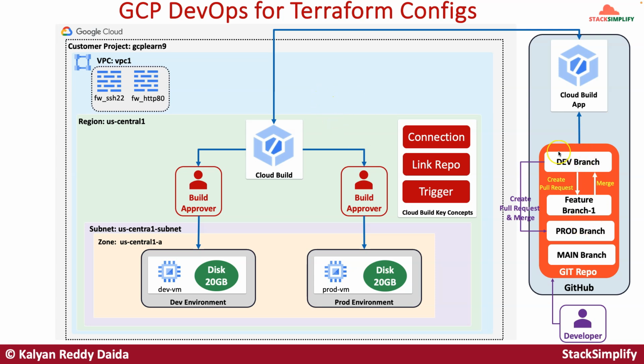So when you want to make a change to your environment, you will create a feature branch and verify with the feature branch, and then merge those changes to the dev branch, and immediately your build process will trigger to apply those changes to dev. After that, you will merge this dev branch with the prod branch using the create pull request and merge options in GitHub, and immediately a build process will be triggered, and once you approve that build, those changes will be applied in your prod environment also. So this is going to be a very interesting demo, and I hope you will enjoy it.